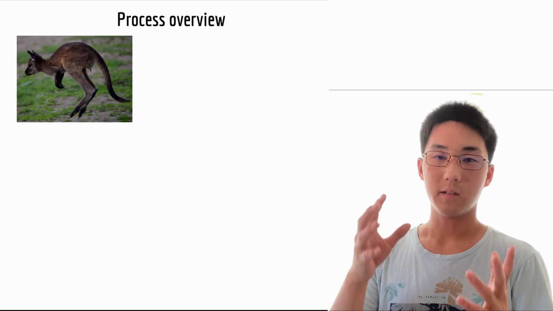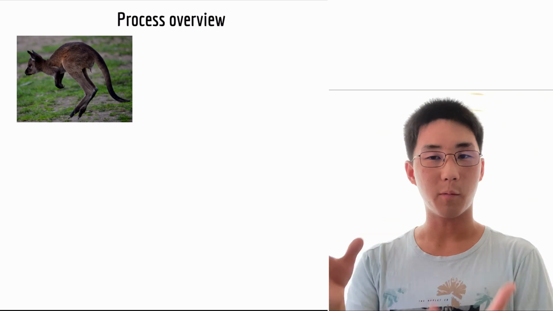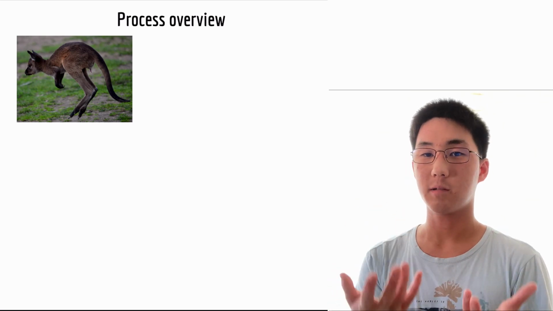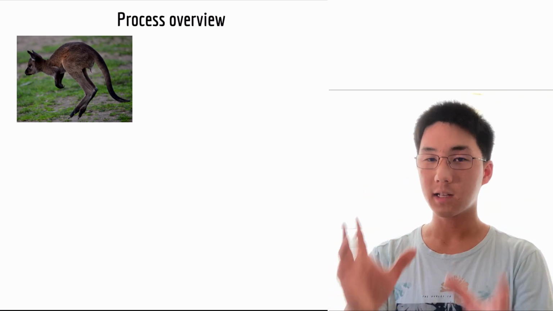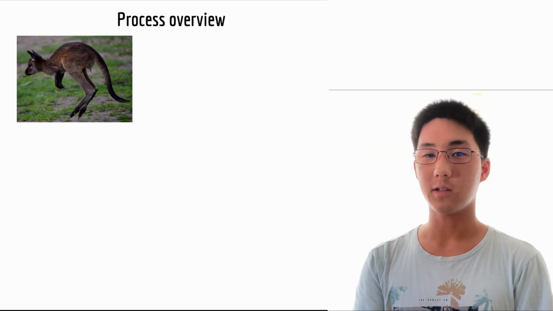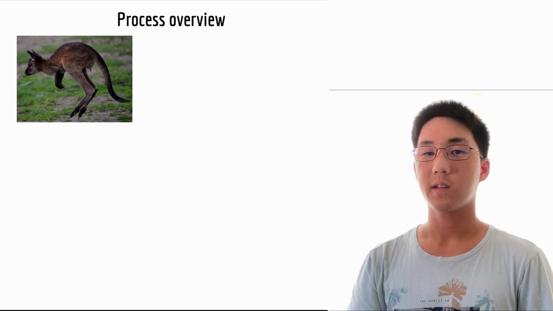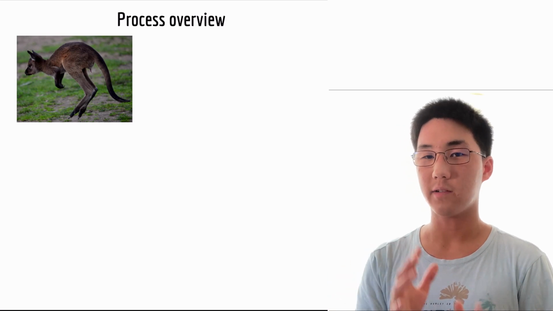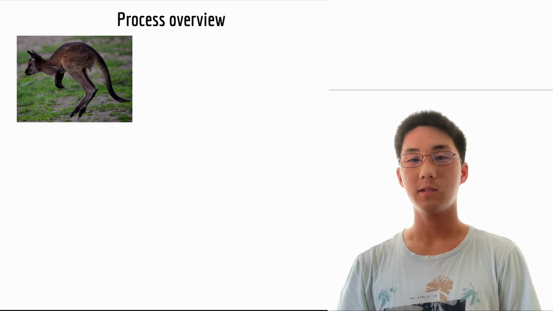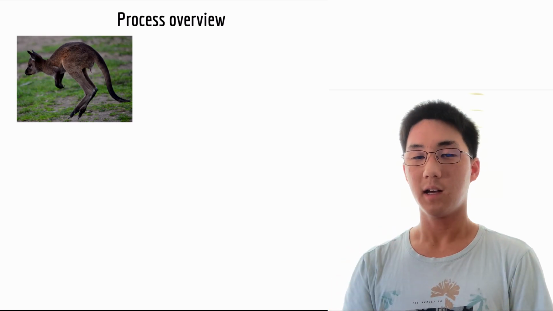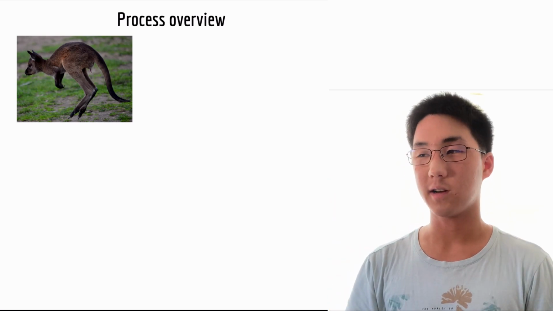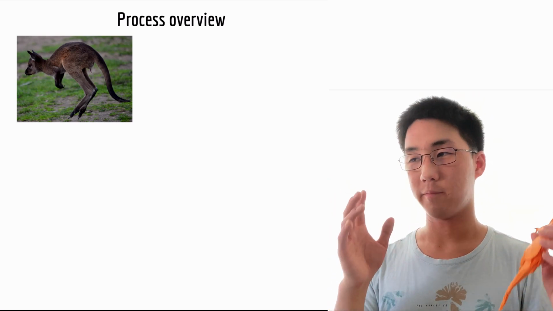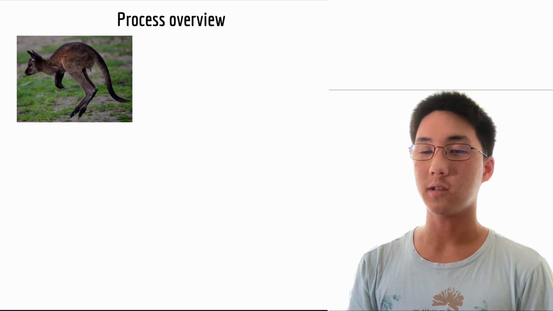Okay, now that you know a little bit of background about what is tilted grid and some of the properties of this method, let's talk about how you actually do this. What is the method? So step one. Just like any other design method, we're going to have a subject. In this case, we're going to have a kangaroo, and I pulled up an image from Wikipedia or Google Images, and that's our subject. That's what we want to design.